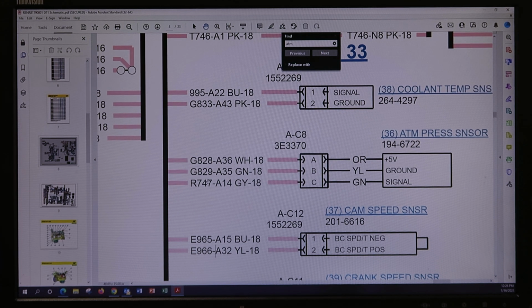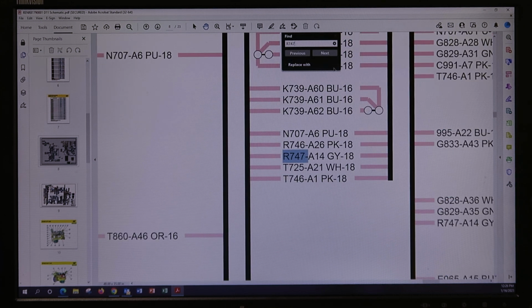So if I want to search this circuit, I could type this R747 up here in my search box. Now remember, you hold down the control button and hit F to get that search box to come out. So I'm going to do R747, and I'm going to hit enter. And it's going to take me through it, and it's going to randomly search that circuit throughout the schematic. So know that it's not in any certain type of order, but it will show you everywhere that wire goes in the schematic. So if I have another plug that I need to check, I can check that.